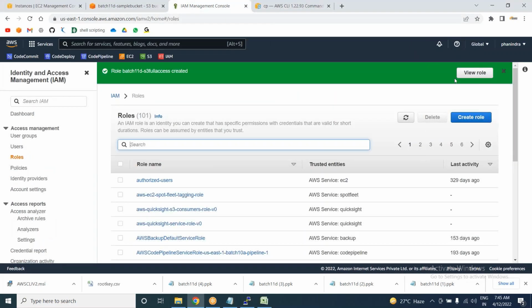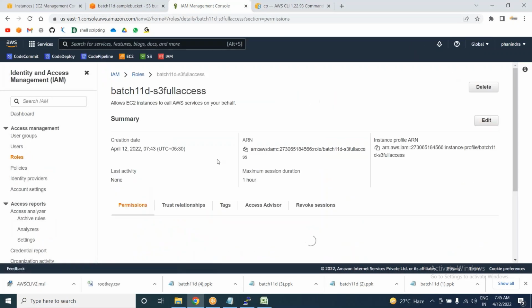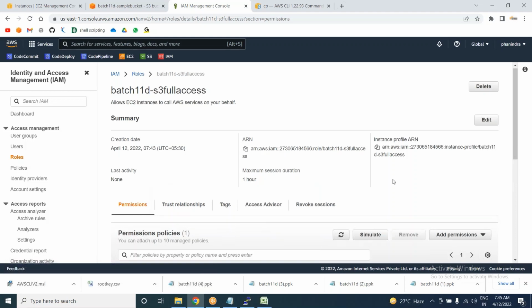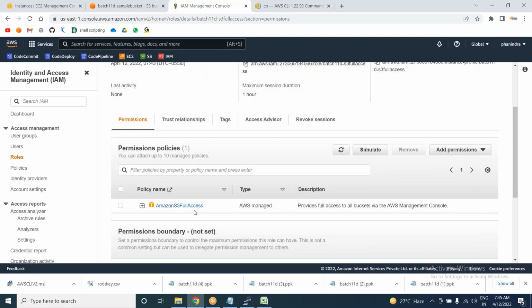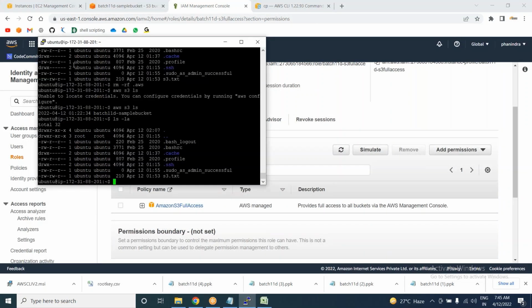For that particular IAM role, under permissions, you can see S3 full access has been granted, so that this EC2 server can do whatever it wants inside my S3 service.